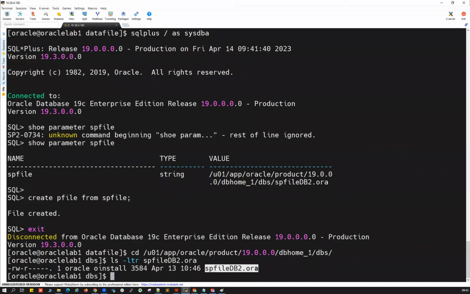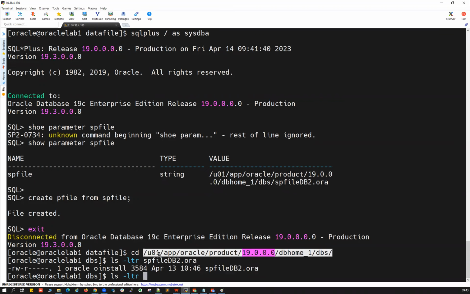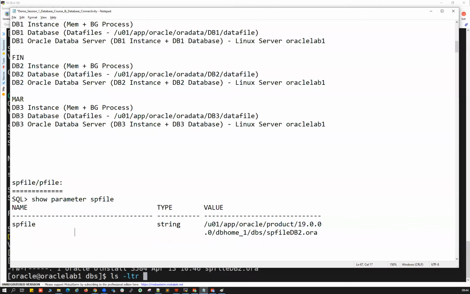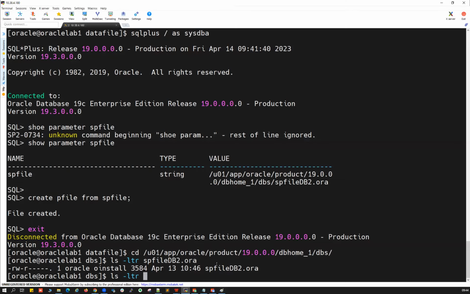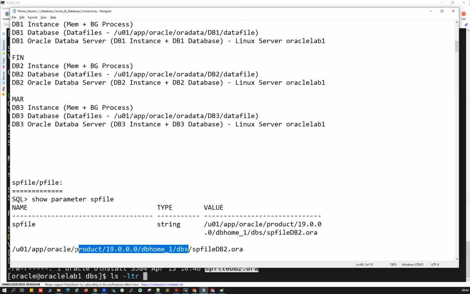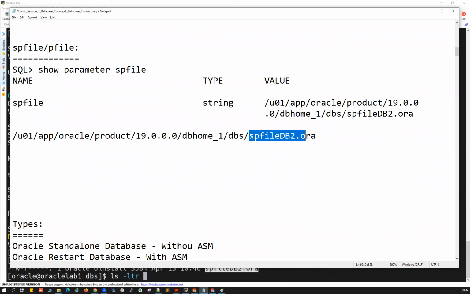Again, ls -ltr, list the P file now. This is your SP file location, the DBS location, followed by your SP file name. The P file will not have the SP file name, it's an init file.